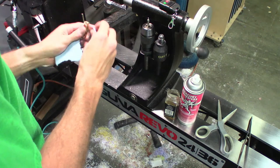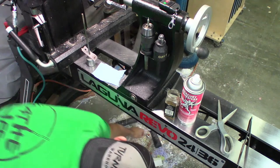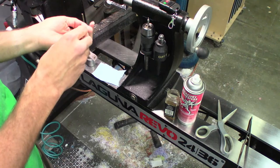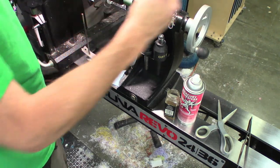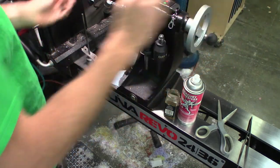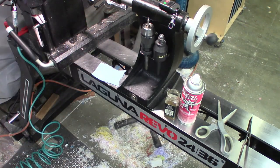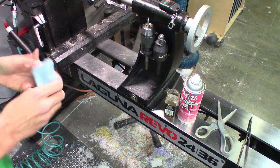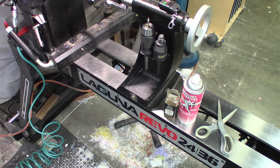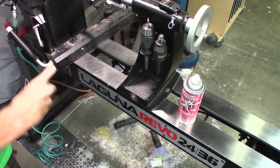Okay. Put that back on. I gotta go find that other bushing. There it is. That one's pretty clean. All right. And one other thing, if you have a mandrel, you can use the plastic bushings and you don't have that issue of them sticking to your bushings. I don't really like mandrels. I'm just used to doing it this way, so it's a few extra steps, but I just kind of like everything the way it works.